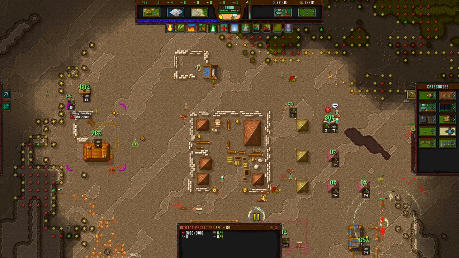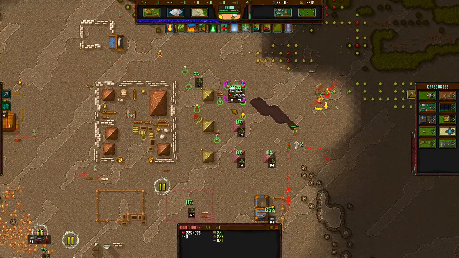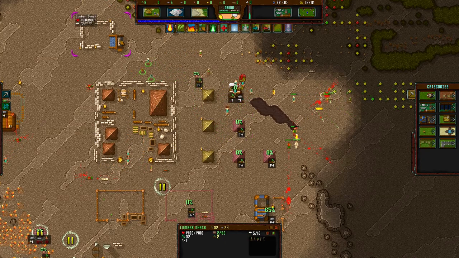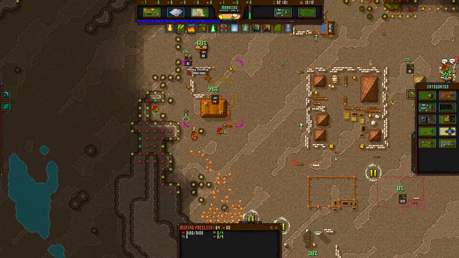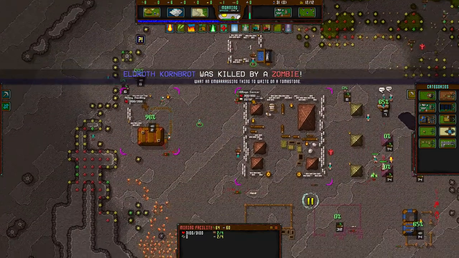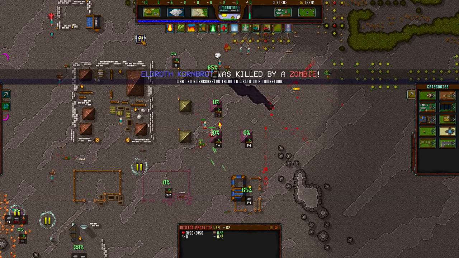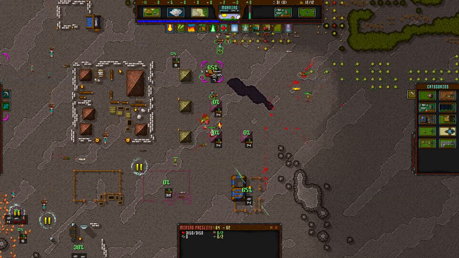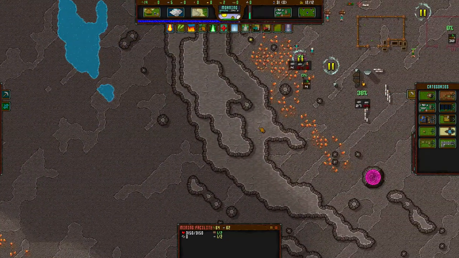That needs 4 more stone. That needs 14 more stone. The bow towers are going up with the wood. So that's almost done. We can almost get builders off of this, because the builders keep going there rather than doing other things. Elwolf Cornwolf is killed by a zombie. First death. Don't know where they died.